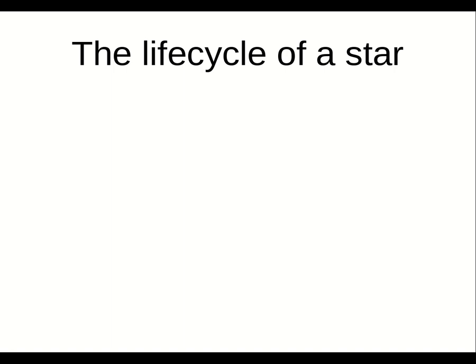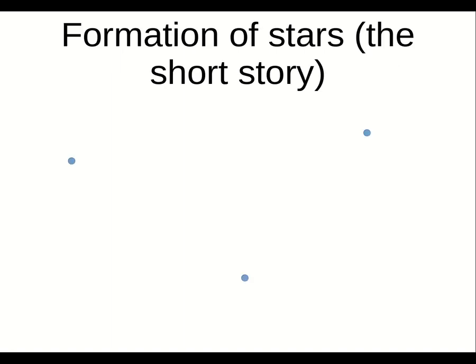Last lesson we looked at how stars formed briefly. Let's recap that. We talked about the fact that we have nebula, large clouds of dust and gas in space, and each of the particles in that nebula are attracted to all the other particles because of gravity. Slowly, over millions of years, they attract to the centre of mass and speed up and get hotter and squeeze into a smaller space, pressure increases, and eventually fusion can take place.